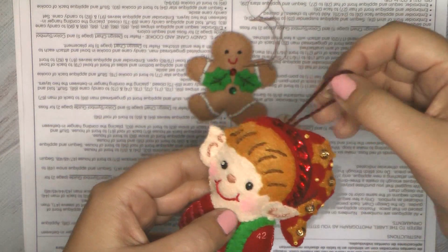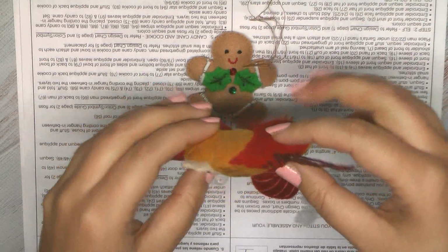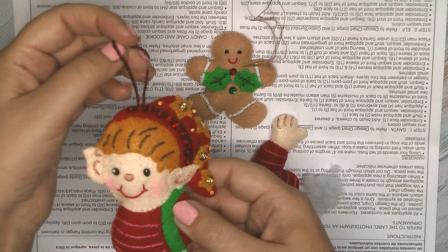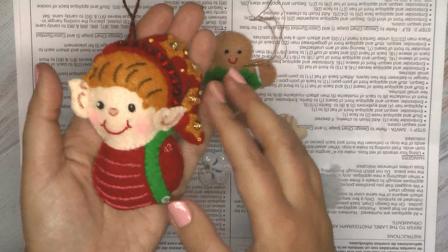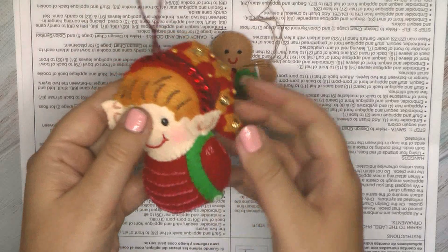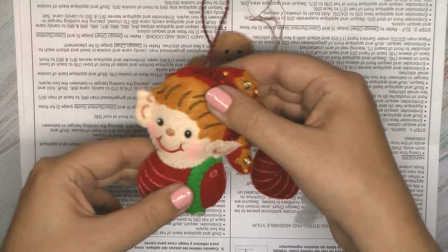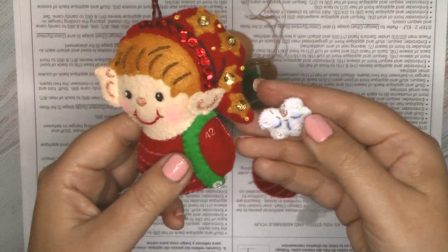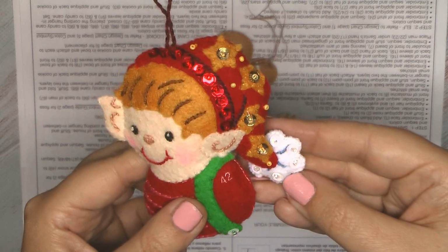As usual, I totally forgot to put this hanger between the front and back sides of the head when I stitched it, so then I had to struggle a lot when I finally remembered that I need to attach this loop for hanging. But I think that my elf looks quite cute. I didn't want to put too much stuffing inside, so it's nice. Now the only thing I need to do with the head is to attach this pom-pom with embroidery and sequins here.